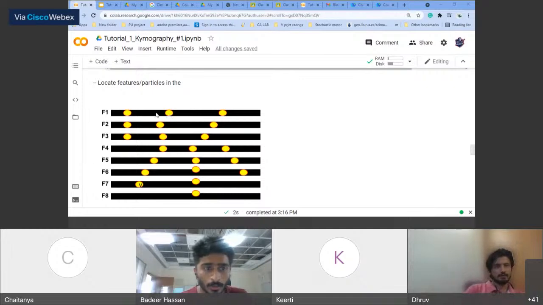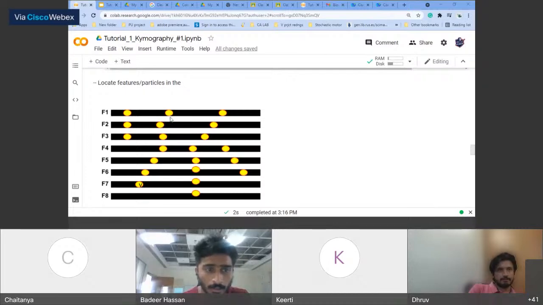So if we specify a pixel length greater than the length between the second particle in the second F2, these two particles will be linked by the algorithm.